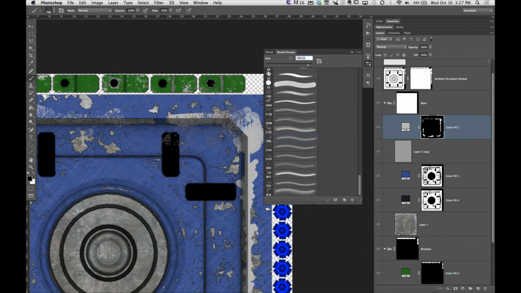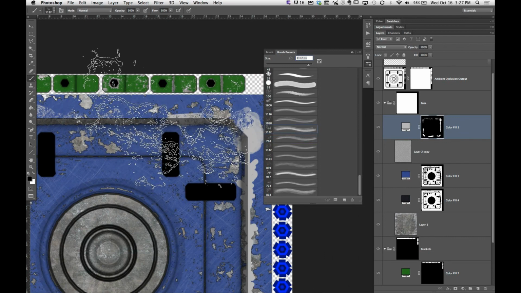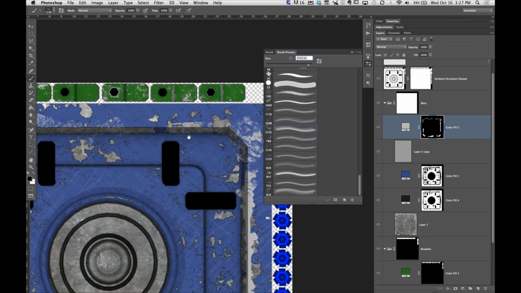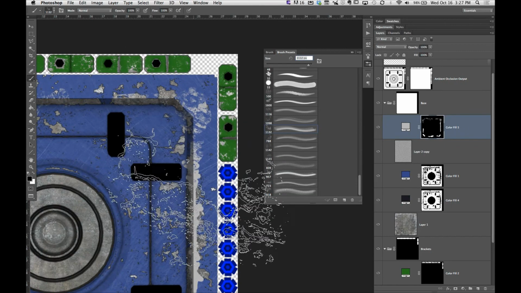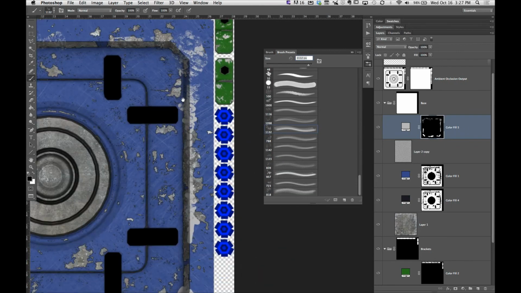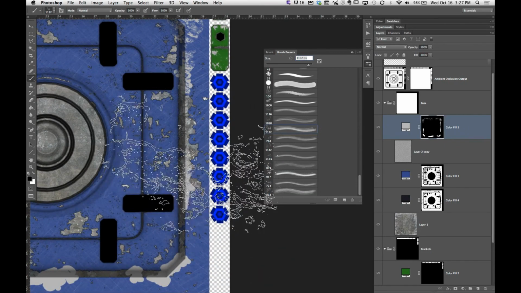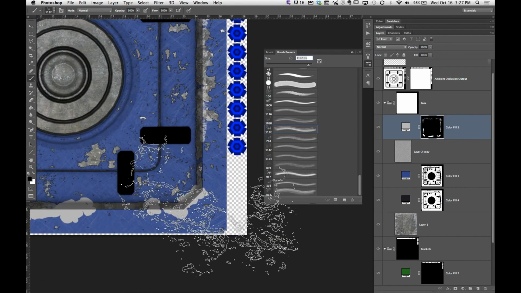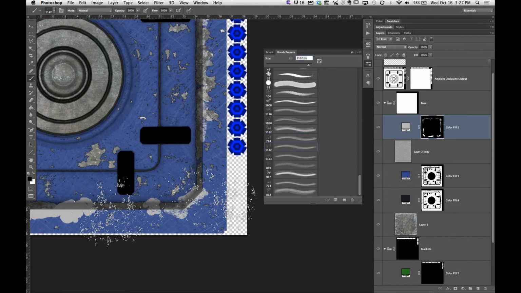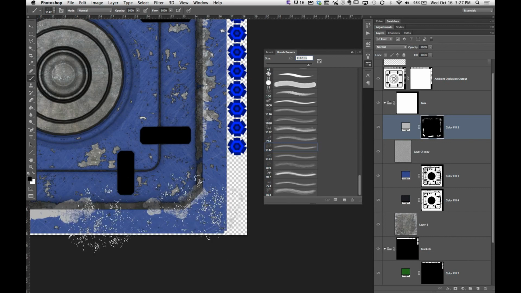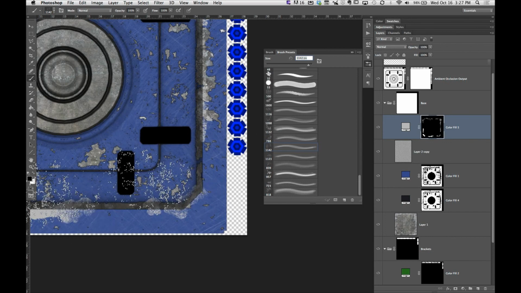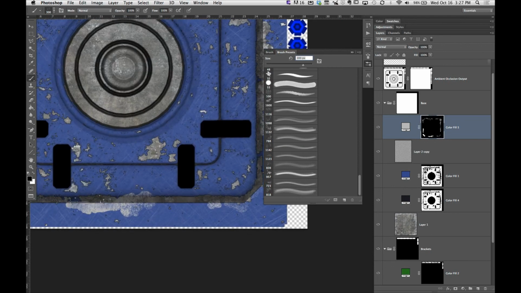If I start building it up, maybe change my brush every once in a while, now I'm creating something that looks definitely much more organic than what we had before. Change it again. So we add in a lot and then we take it away.